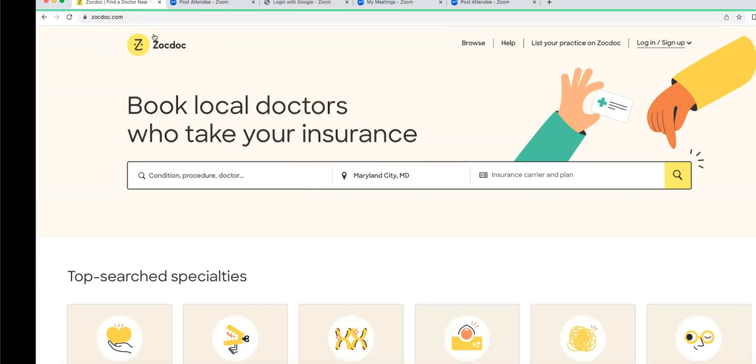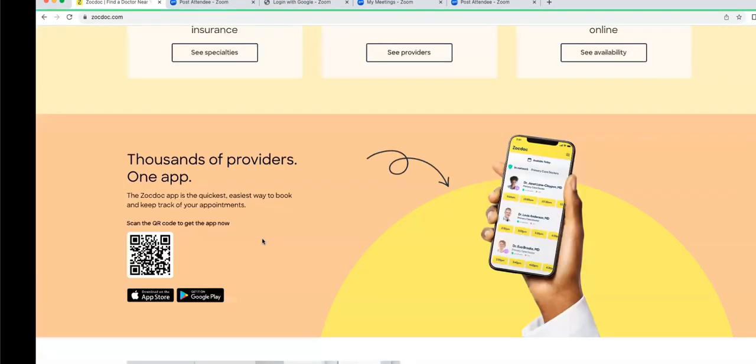Zocdoc is also available as a mobile application, I think. If you search in the app stores, Zocdoc shows up, right? It's available on Apple and Android, so it is also used as a mobile application. So there are two: desktop and mobile application. Whatever you see on desktop is called the member portal system application, and whatever is on the phone we call a mobile application.